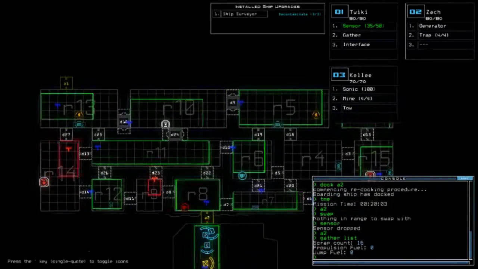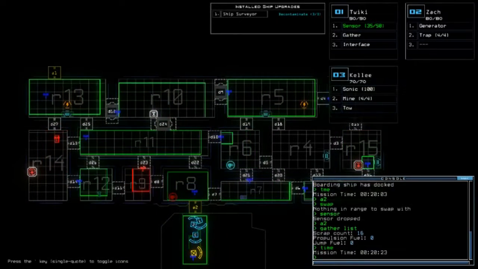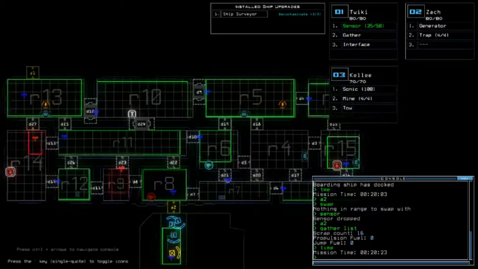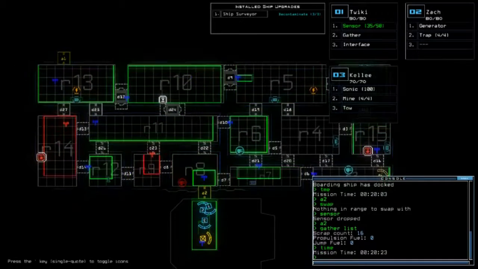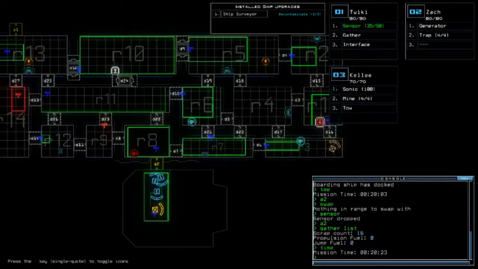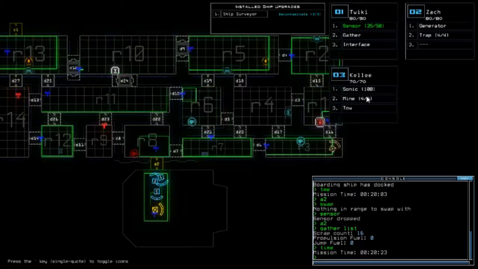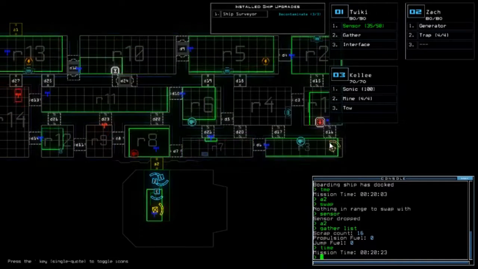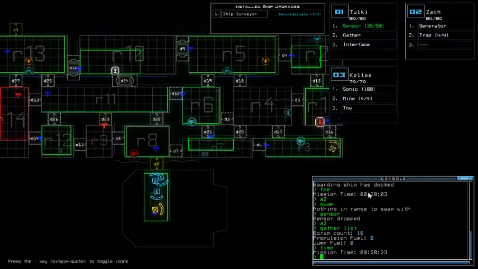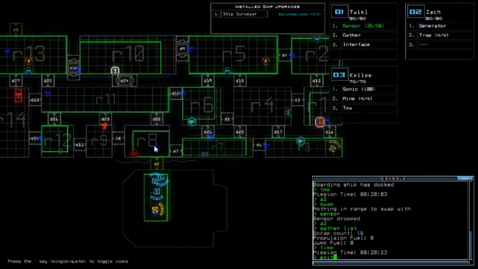16 scraps. No fuel. Time was 20 minutes. Of course, I have to take some time to get around with this. We get a dormant drone with trap and mine, and then the destroyed drone with the Sonic upgrade. Low drone HP, so hopefully this will make up for it.